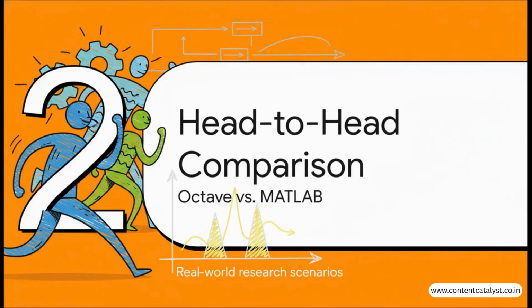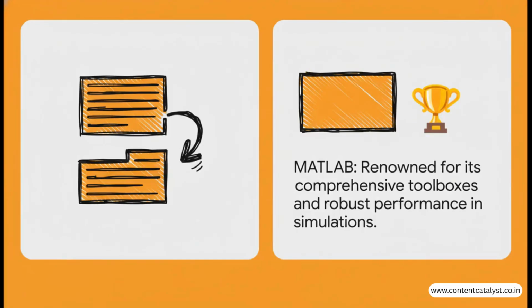All right, but for Octave to be a real challenger, it has to go toe-to-toe with the undisputed champion, right? We're talking about MATLAB. So let's take a look and see how these two actually stack up in some real-world research situations. First up, numerical simulations. Building these incredibly complex models of real-world systems. Now, MATLAB is famous for its rock-solid performance, for sure. But Octave delivers some serious performance with a critical advantage. Its syntax is almost identical. This means researchers can just switch their existing code over with very few changes, saving who knows how many hours of work. I mean, that is a huge deal.